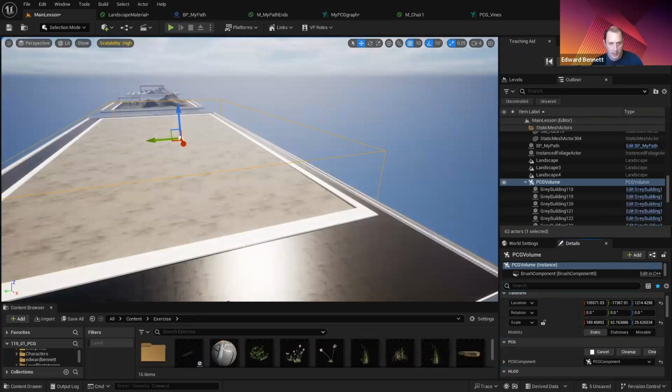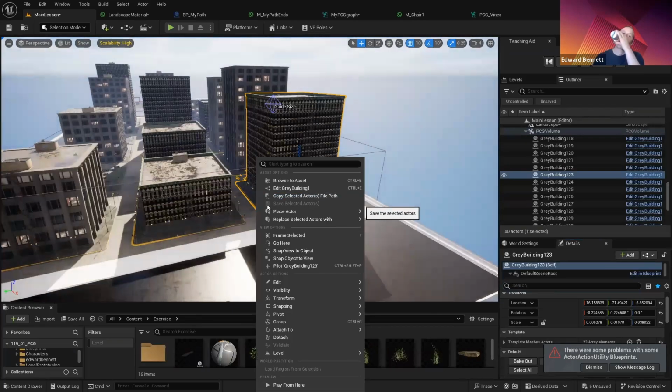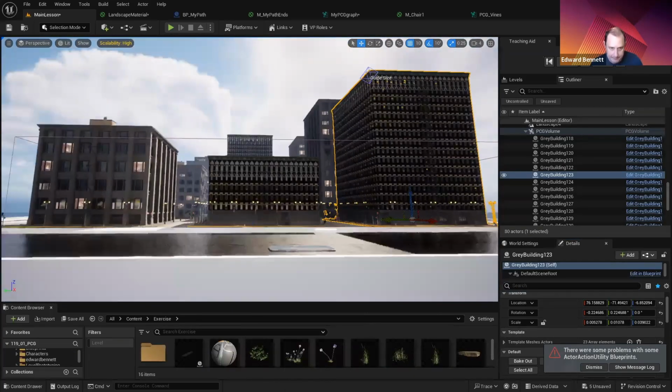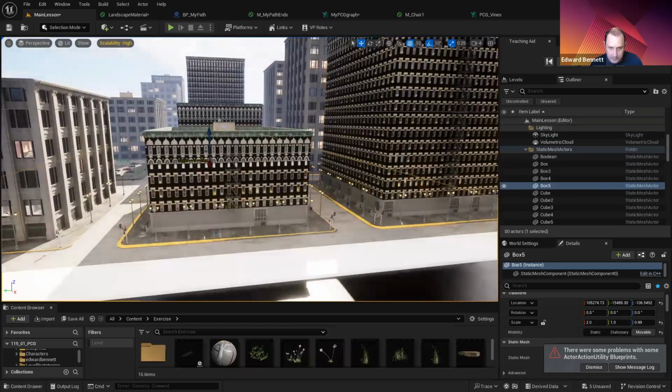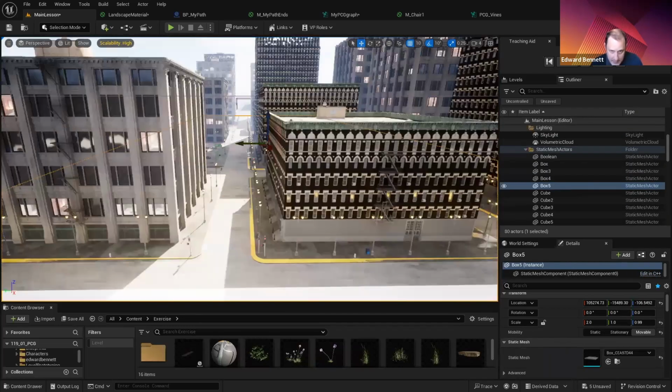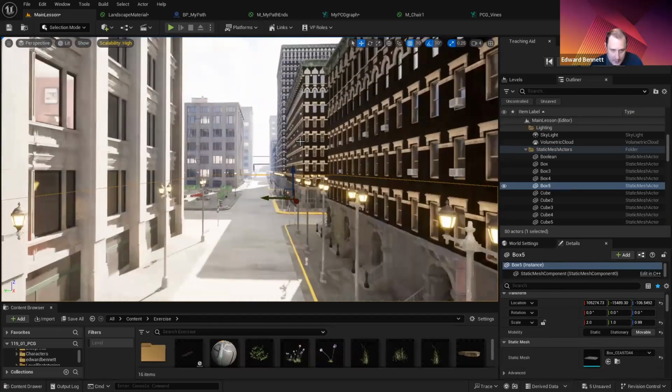And this takes a while. But what I'm doing in this instance is generating a city. And this is done in a couple of different ways.